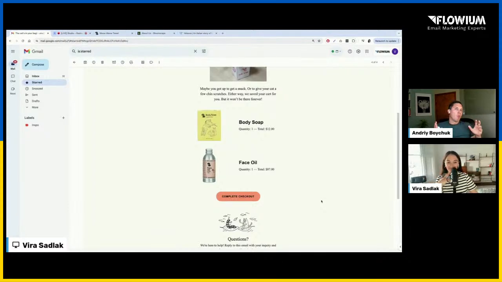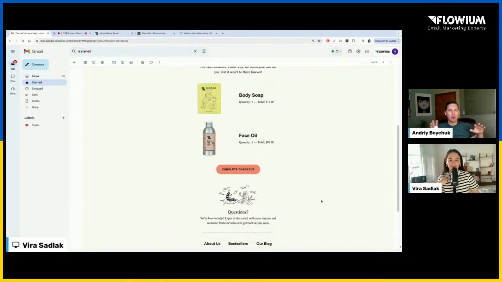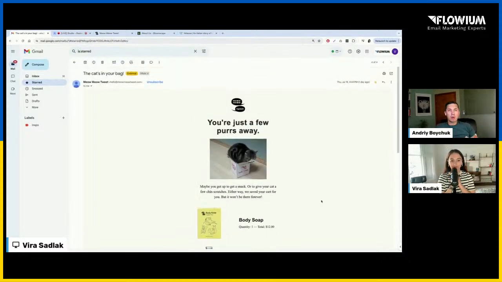When we talk about something creative, there are a few avenues you can take for creativity. You can create a beautiful email design, with images, colors, and so forth. Or you can be creative otherwise. It's a very simplistic email design. I don't think they spend a ton of money and resources on designing this email, but where they invested a lot, where it's very creative, is the copy, this GIF and the idea of this email.